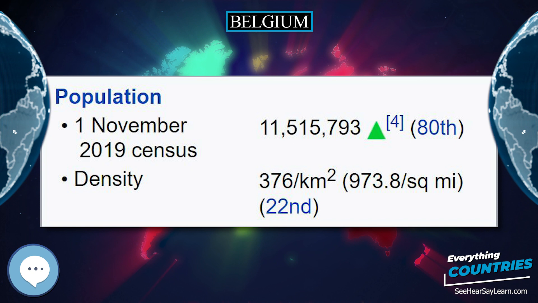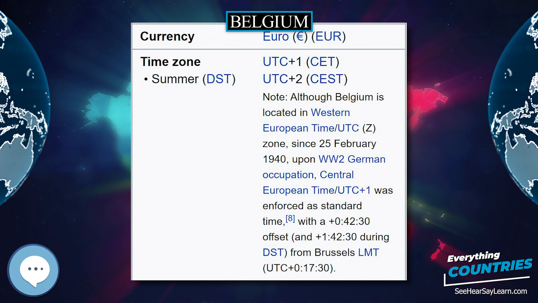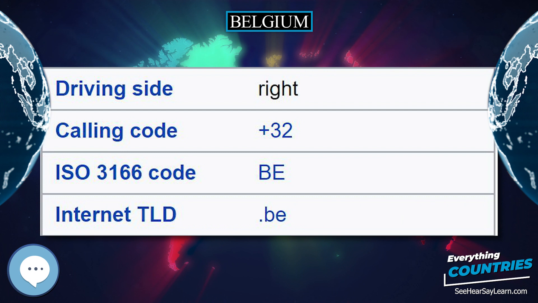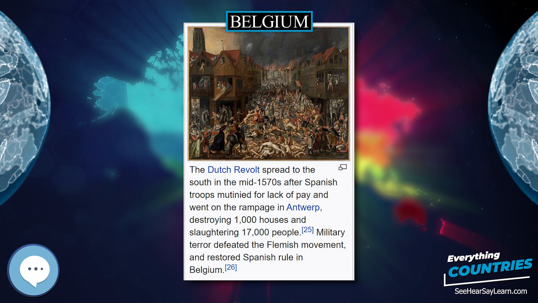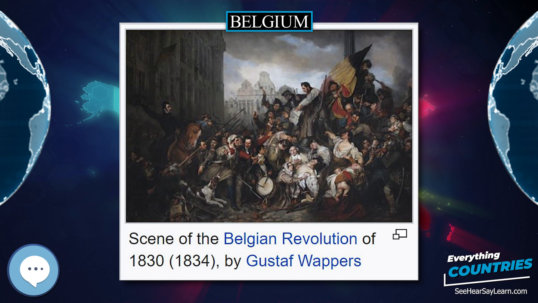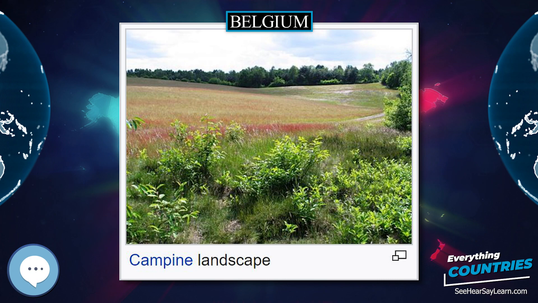At the time when central government collapsed in the Western Roman Empire, the region of Belgium was inhabited by a mix of Frankish tribes and a more Romanized population. During the 5th century, the area came under the rule of the Merovingian kings, who had already seized power in what is now northern France. A gradual shift of power during the 8th century led the Kingdom of the Franks to evolve into the Carolingian Empire. The Treaty of Verdun in 843 divided the Carolingian Empire into three kingdoms, and most of modern Belgium was in the Middle Kingdom, later known as Lotharingia.